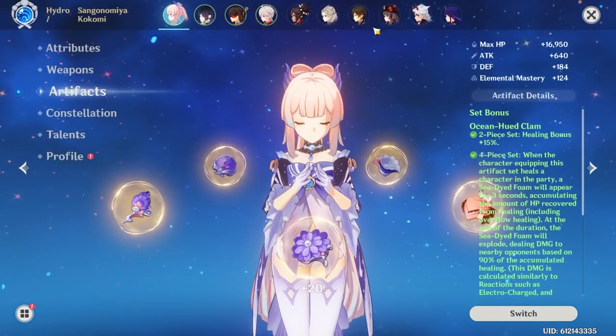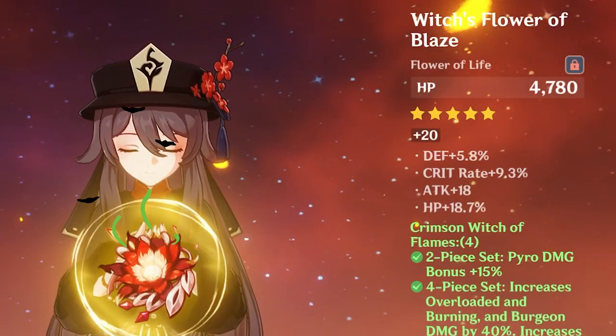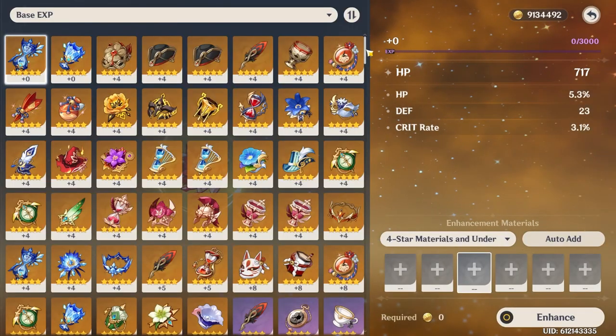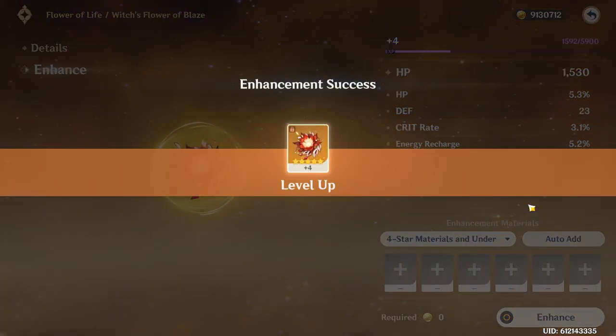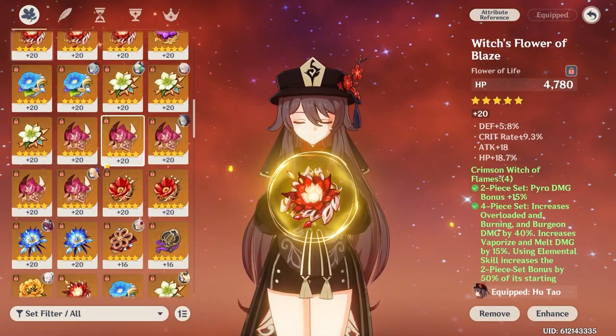What's my current Hu Tao's? Let's go to Hu Tao currently. I mean, yeah, this flower stinks. So, if this could roll crit damage, maybe? It's not awful, but it's not really what I'm looking for. Thank you, though. What about flowers?